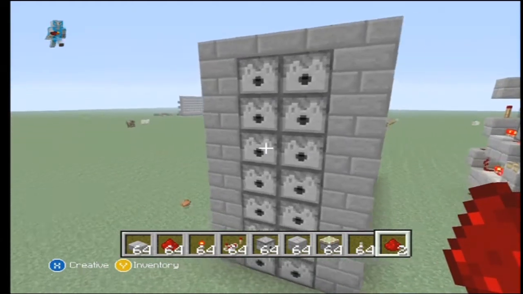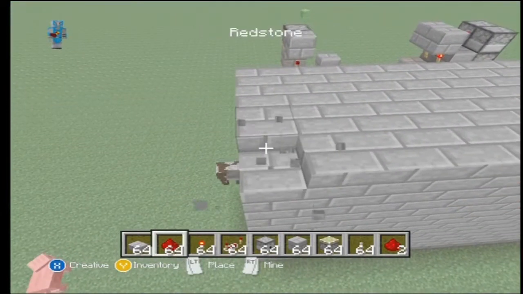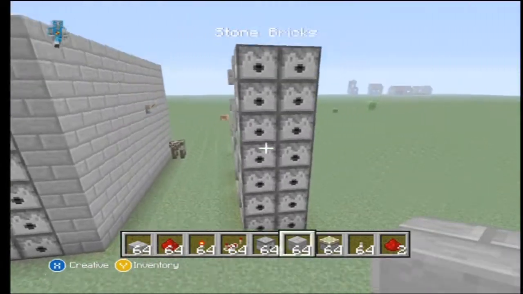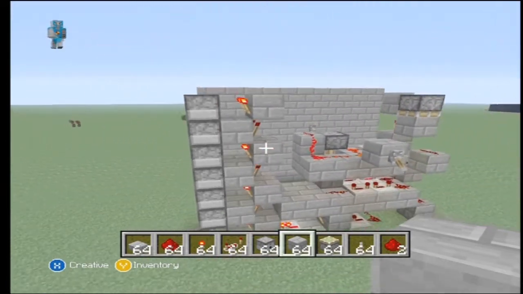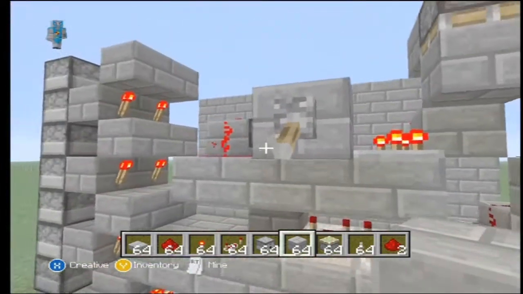What you're looking at right here is an enclosed version on this side, completely made out of stone brick. The top is actually made out of slabs, just for the most reduced amount of lag I can get on a multiplayer server, although my connection is never that great anyhow, so bear with me. But this has quite a few different uses. You can see this one's firing right here, and I'll show you how it works.